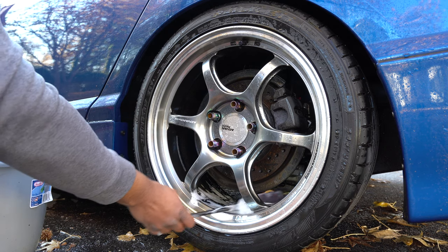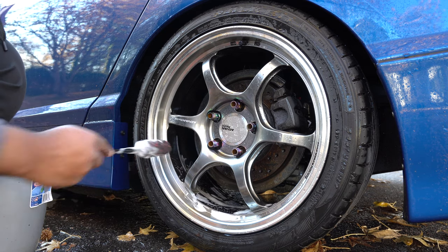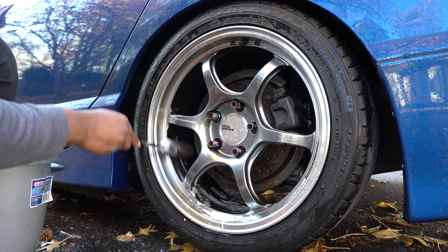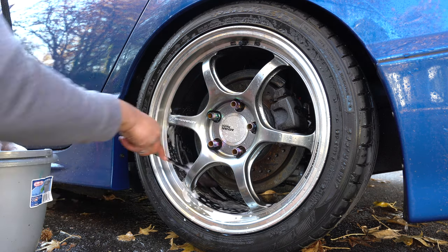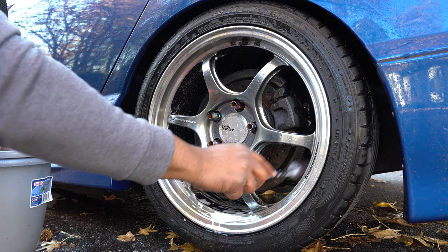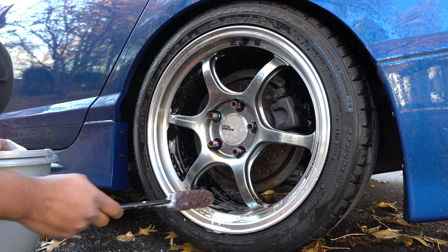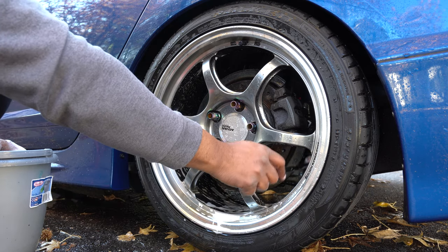I can see a lot of the dirt from the rotors coming off really nice. I'm gonna start from inside of the wheel like this and go side to side and then come back out. Same thing over here. You do the same thing for the front wheels with a bigger caliper as well. This can fit right past the caliper or the back of it. Sometimes you might have to move it, but most of the time I can reach all sides even with the big caliper in the front.